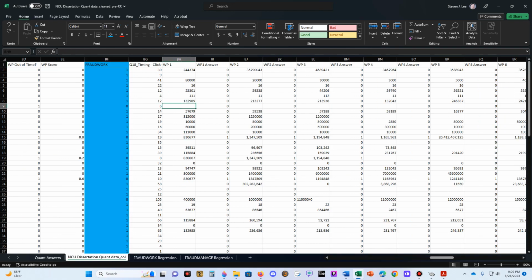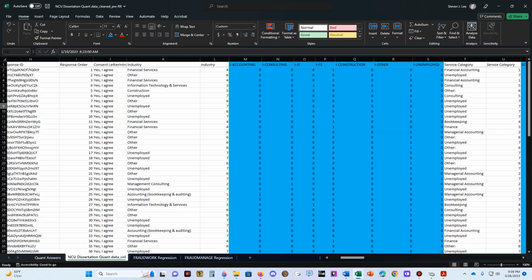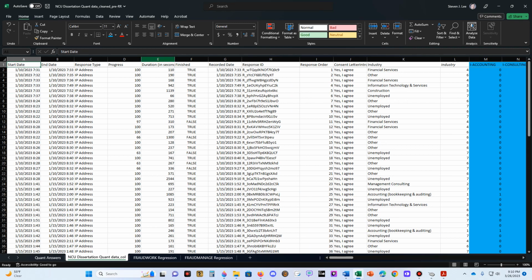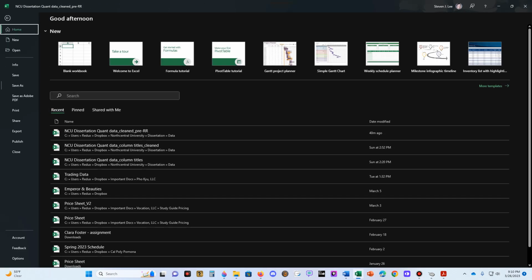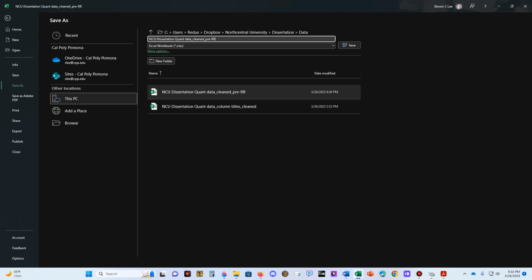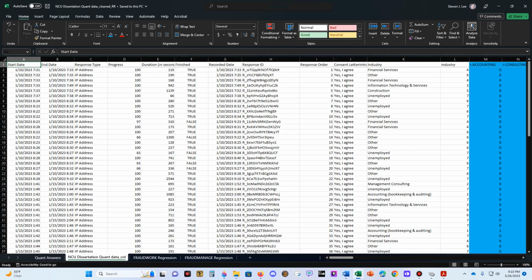This has been a mini video series about how to clean data in Excel. And don't forget also to continue to save the files at each step. So now that I have the regression, so they're regression ready. This one was pre-regression ready. And so now I'm going to go to save as, and this is just going to be regression ready, or RR. So cleaned RR, which means it's well, not quite regression ready, but I should probably have said summary statistics or something. So I'll probably do that now.